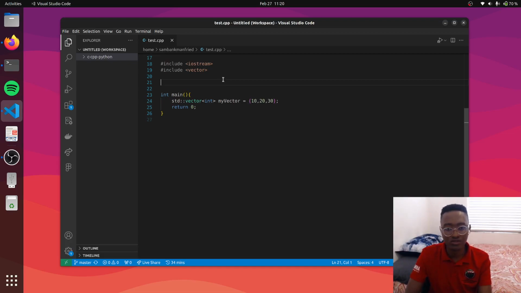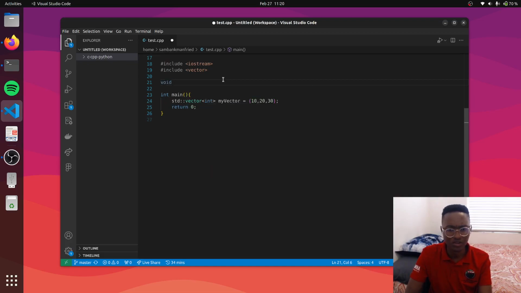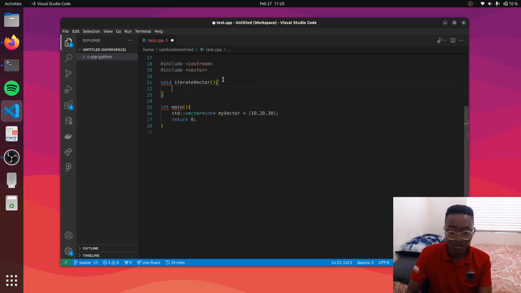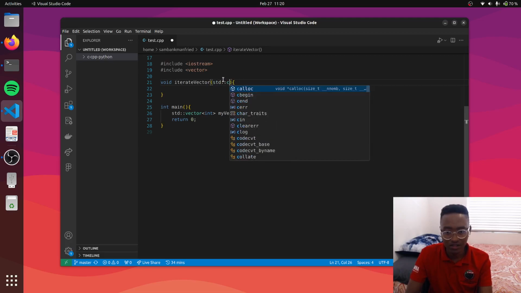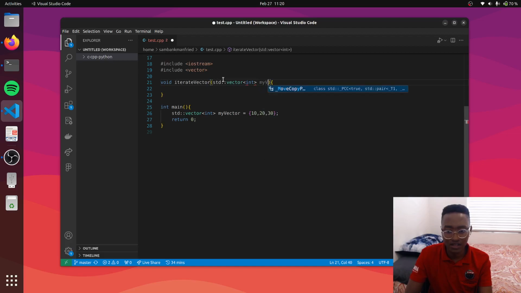So the function will return void because I'm not returning anything, and then we're going to name it iterate vector, right? So it's going to take in the actual vector. So how you do that is vector, I'm going to pass in the integer, the type, and then we're going to say it's my vector, right?